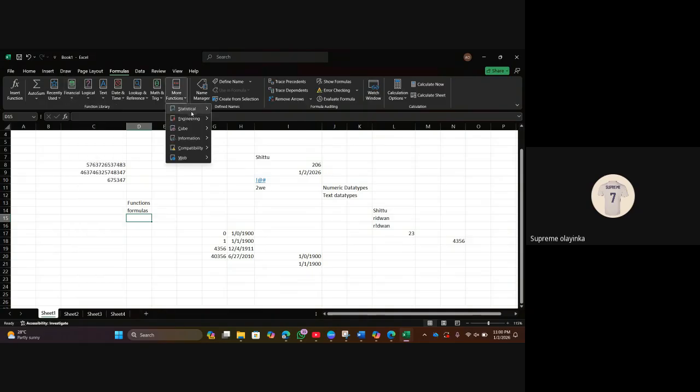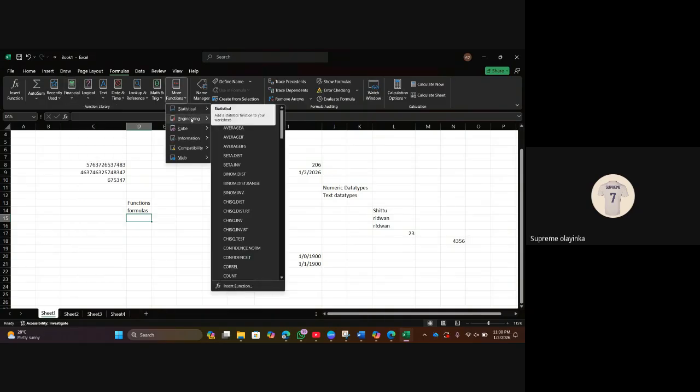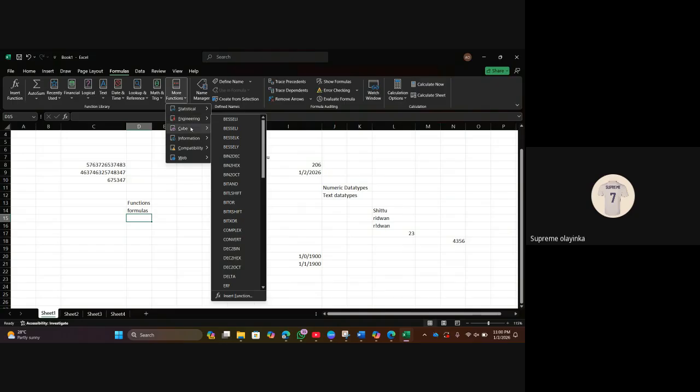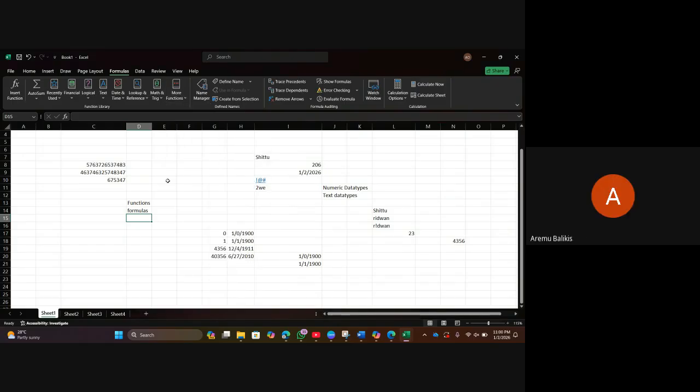We have more functions too, can you see? We have statistics, engineering, and a lot of them. It's not expected for an individual to understand everything, except that's your field. You get that?